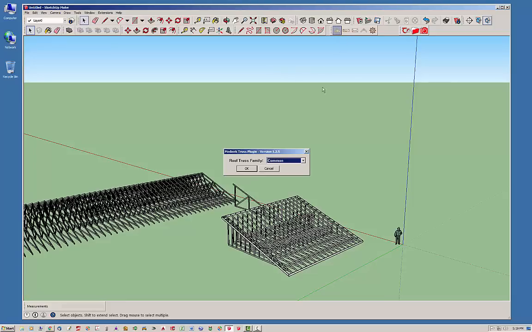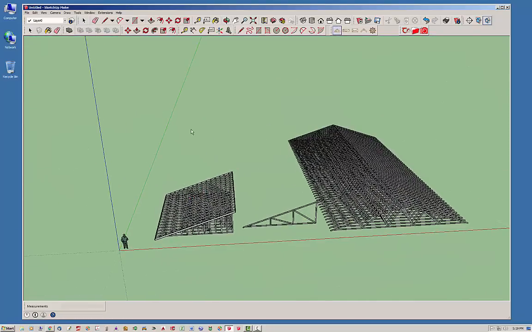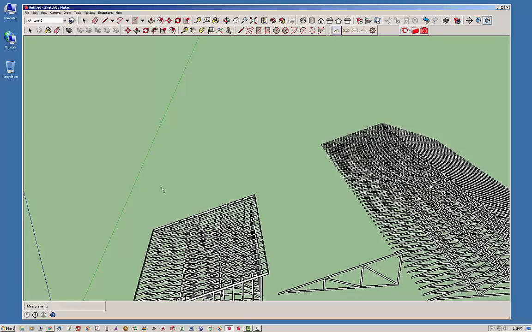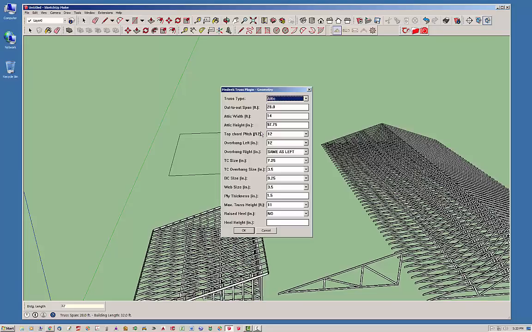To end off though, let's go ahead and draw a basic attic truss. There are quite a few options having to do with attic trusses. So we're just going to put that guy right here, and I'm going to do a 28-foot span and let's say a 32-foot length of the building.